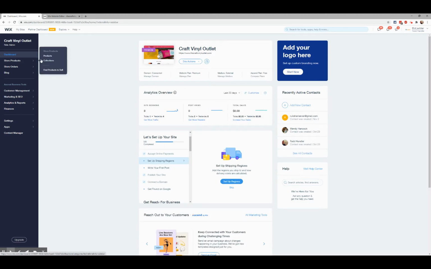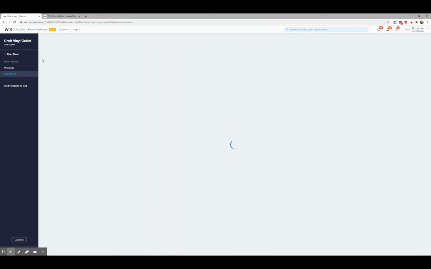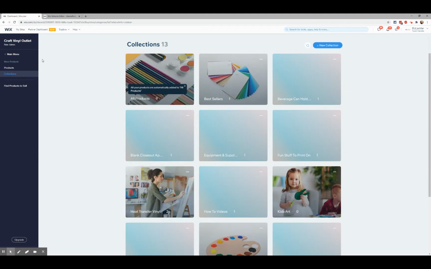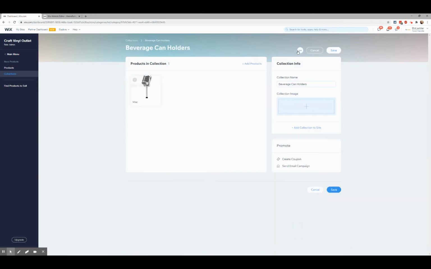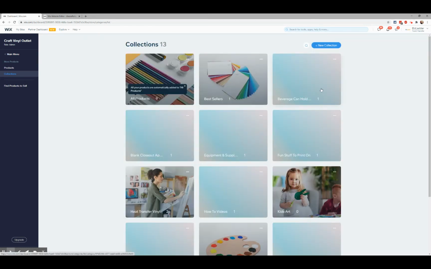You go to Store Products, Collections. Collections are just categories. They're collections of products that you can then assign or categorize appropriately. Every collection you'll see will show up here, and you can edit existing collections. You can add an image, or of course delete. Notice you cannot duplicate a collection, not the same way you can duplicate a product.